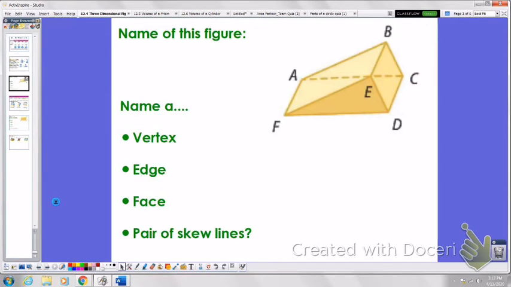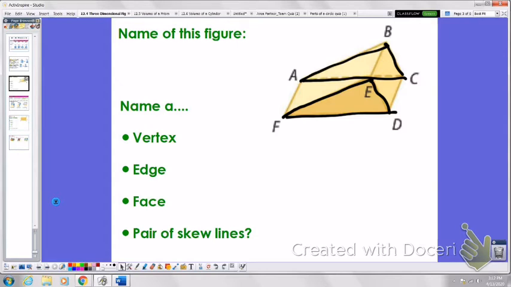Alright, so now we're going to talk about naming. In this shape here, I see I have triangular bases. There are 2 of them. They are the parallel congruent sides, that makes them bases. Now notice in this shape here, the base is not on the top and the bottom. The base is side to side. The base does not mean top and bottom. Again, it means those 2 parallel sides. It's the shape of the figure, so to speak.